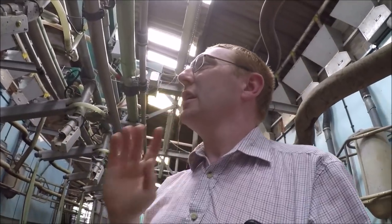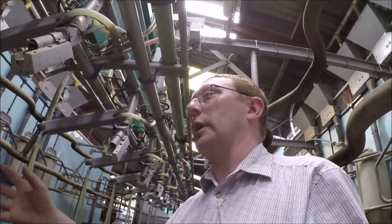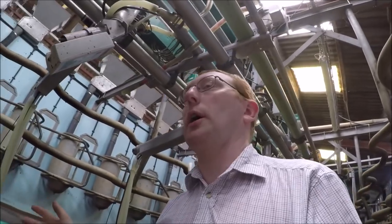So you can see where we spend all our time in here. And this is our main harvester. Arable farmers have their combine, which does their harvesting. This does the dairy farmers' harvesting, so this is where all the work happens in here.